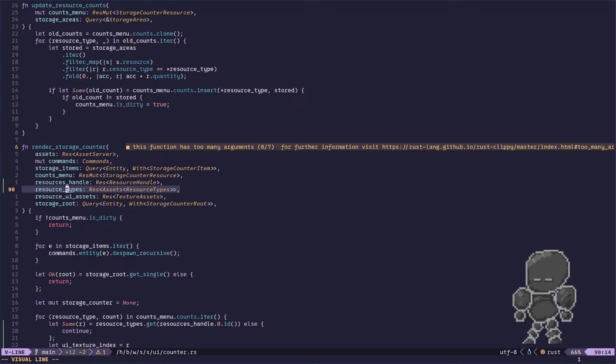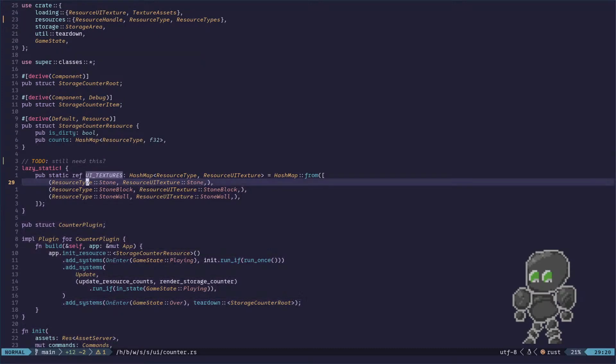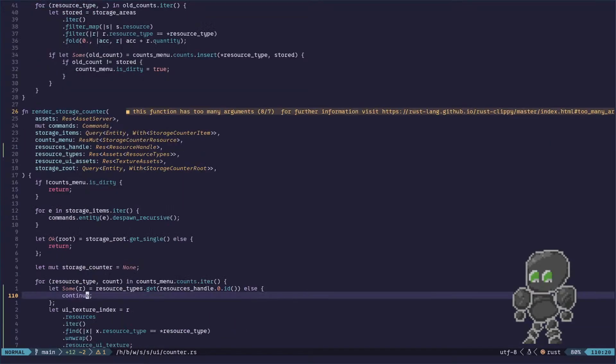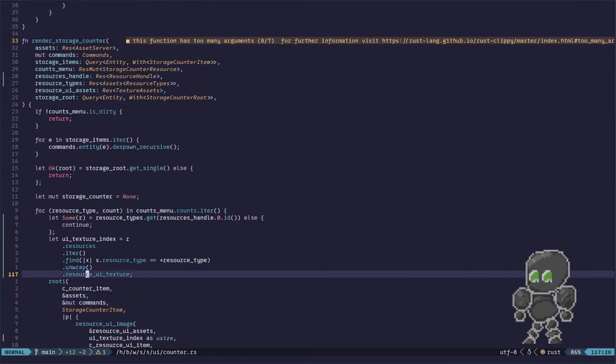Not sure how painful it's going to be working with those two values as opposed to hard coding values like I was before, but I'm going to say it's worth it. So let's see.